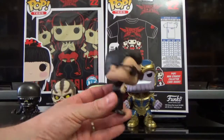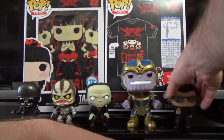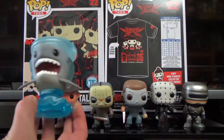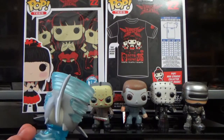pop. I really like this one a lot. I really like the pose. Very cool. And we got some more monsters. The shark from Sharknado, or a shark from Sharknado. I love this one. Definitely one of my favorites.